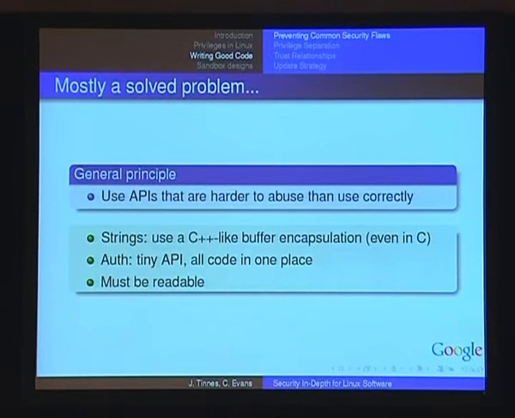Your code's got to be readable. If the code's not readable, then there's usually a link between readability and quality of code. And also, if the code's not readable, then how's anyone going to audit it and be confident that they found all the bugs? One other principle, if you're doing something fundamentally dangerous like authentication, make sure all the code's in one place so that you can understand the interactions you've got going on.